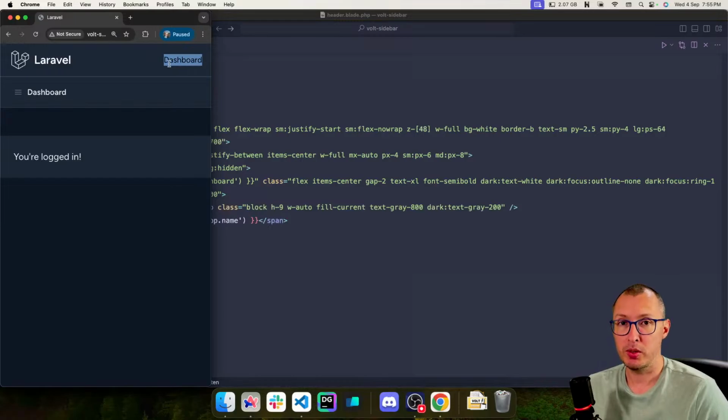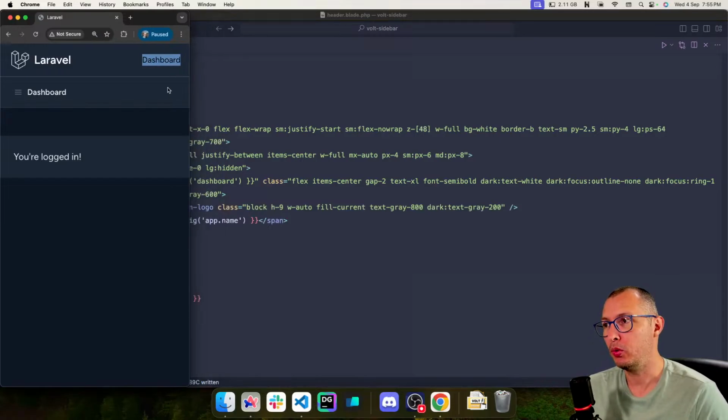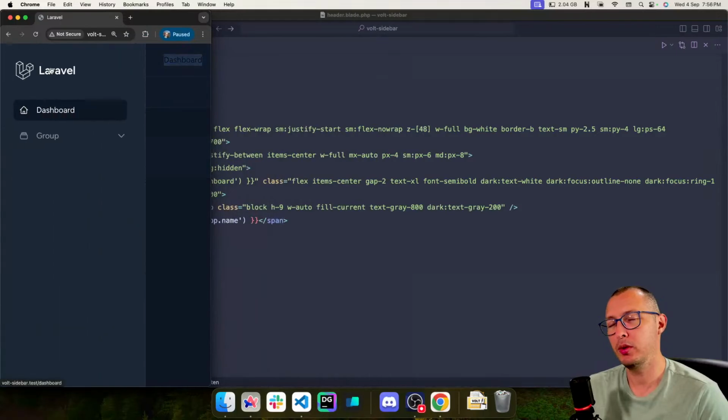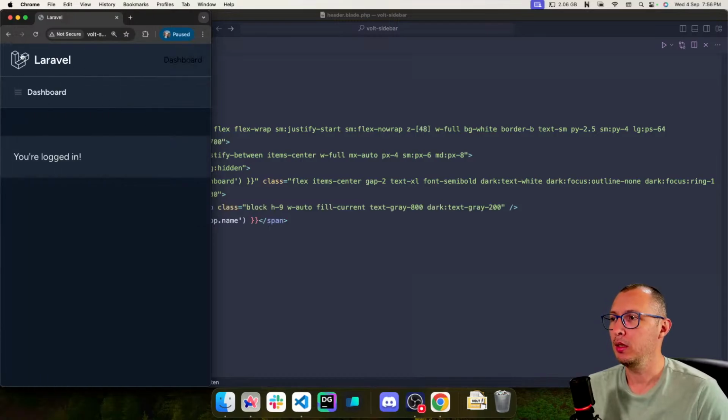This title we're going to hide on small devices, on mobile. So the only thing that you will see is this branding. This part here only on desktop. And when you open the sidebar, then you still see the application logo and application name, and then you close it and it's still there.